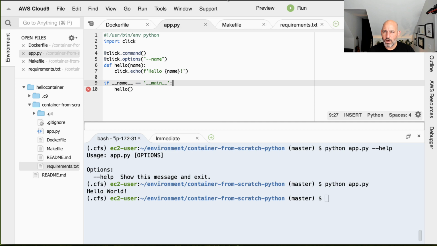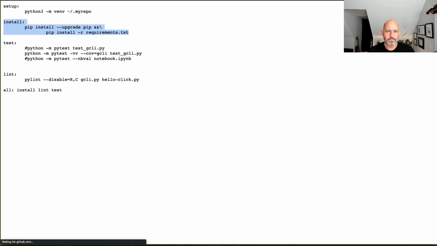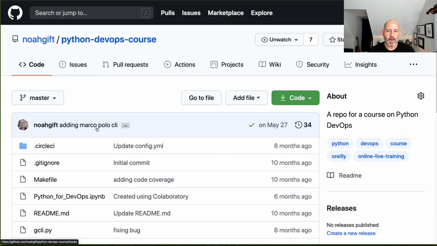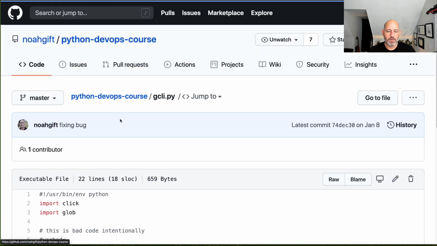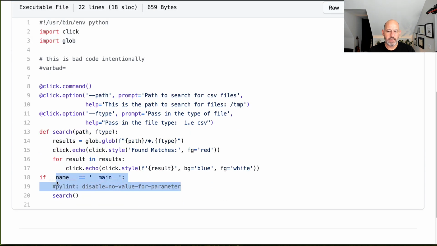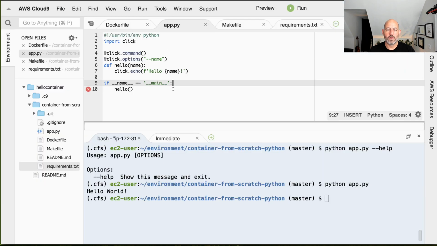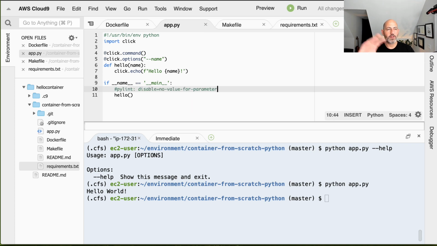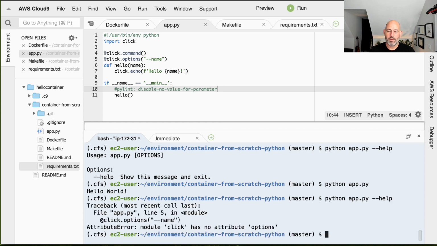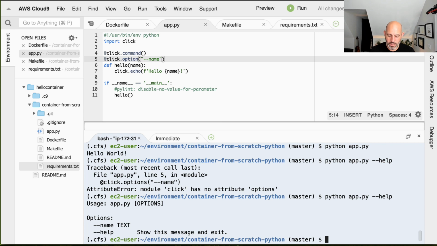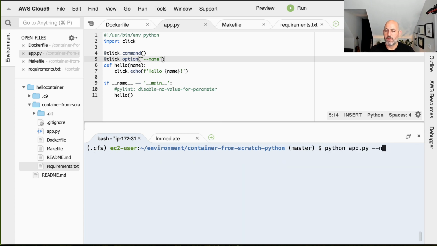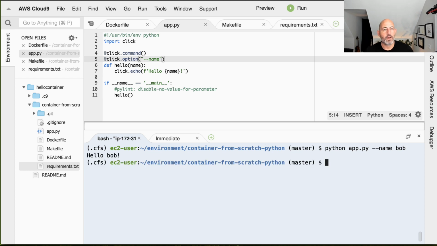And also you have to, with linting, with the click framework, I usually will put this thing inside, and this just tells PyLint to ignore the fact that this is a fancy framework that does all kinds of cool things. Okay, so I've got that there, and if I go here again and I say dash help, click has no, I think it says option. Let's try that. Option. Does that work? Okay, good. So that works. I can put in a name here, and we'll just call this Bob. There you go. Hello, Bob. Okay, we got that working.